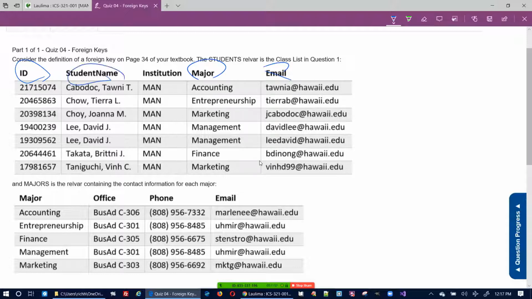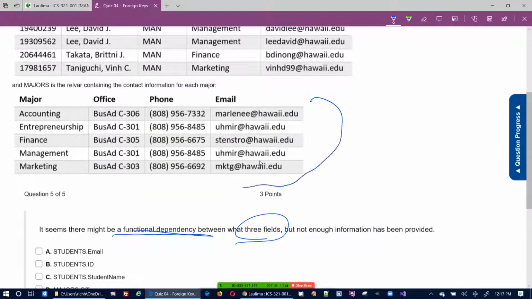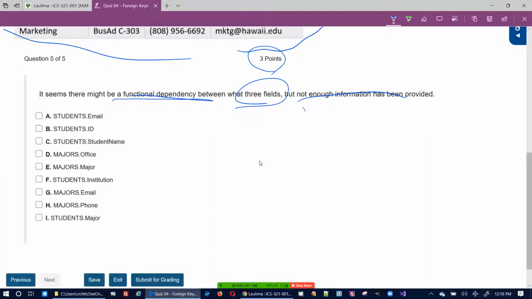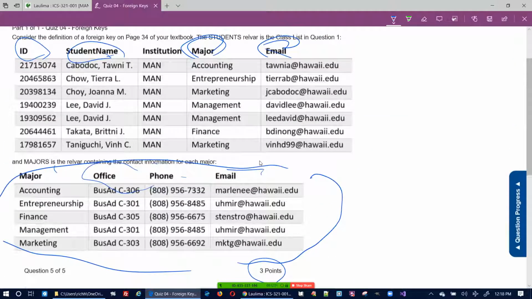But there might be some sort of relationship down here in this table, between what's going on in these fields, but we aren't sure. We don't have enough information, but you're supposed to identify those three fields. So I hope I've given you enough information there to try to figure that out.